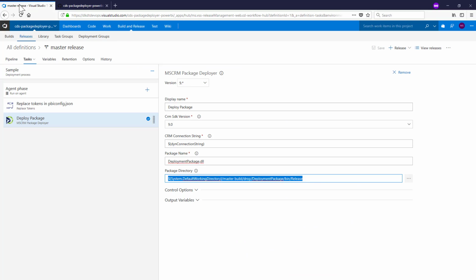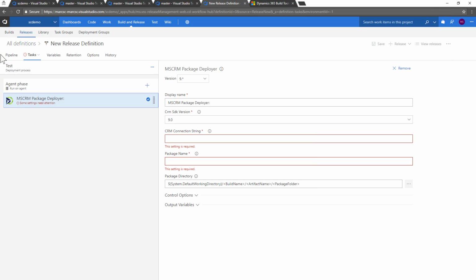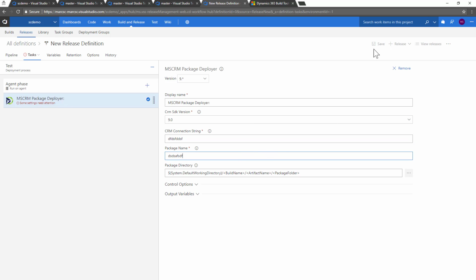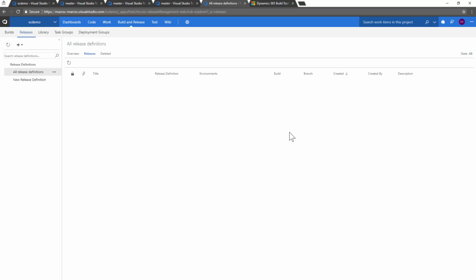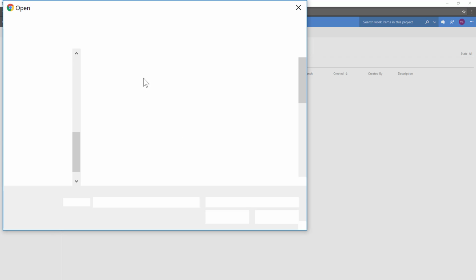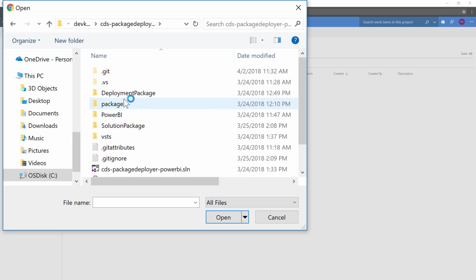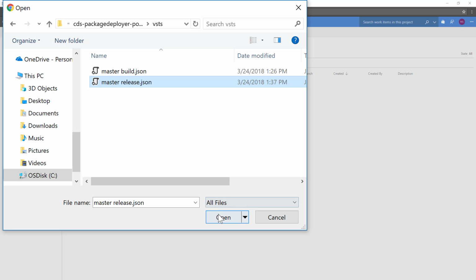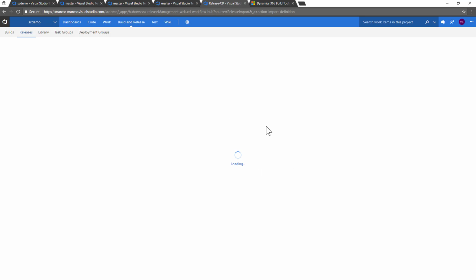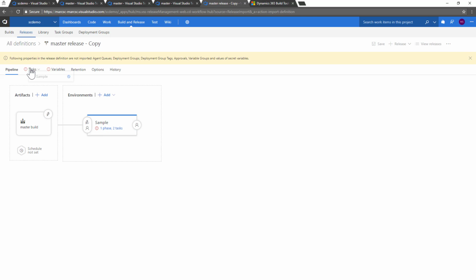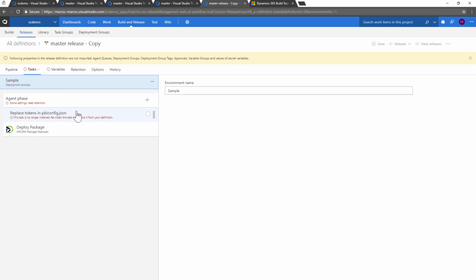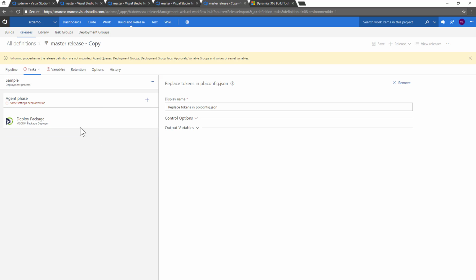So how would you do that? You would come in over here, and we'll just put some bad values in here for now and click save. But you come in here and you can import a release definition, and I can browse, for example, to GitHub dev-keydet, and I can grab that same file, open it, and import it. And there are some things that you're going to have to fix. So this task isn't installed, but for this example, we actually don't use this task. We're really just using this task.